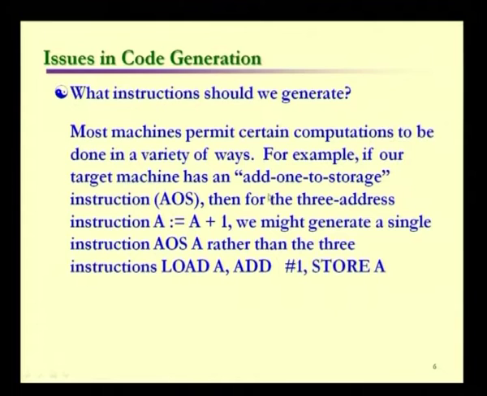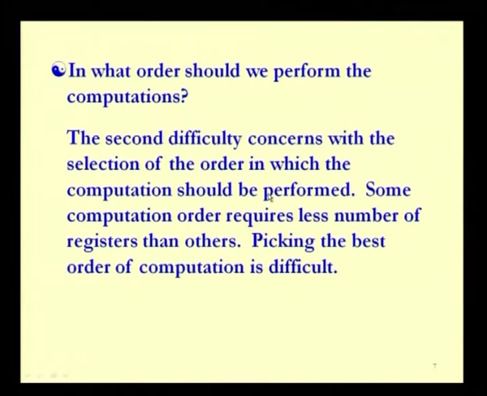So, we need to decide on what is going to be the instruction to be generated for a particular context, that is the first problem. And the second one is, what is the order in which we need to perform the computations. The order is going to have some impact on the number of registers utilized, or the number of instructions to be generated or executed. So, if you are performing a particular operation in some order, we may notice the register availability and availability of values in registers.